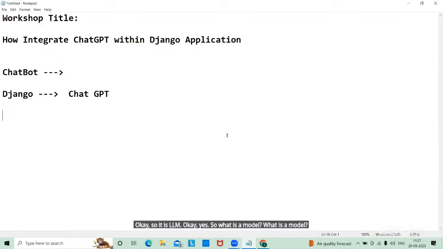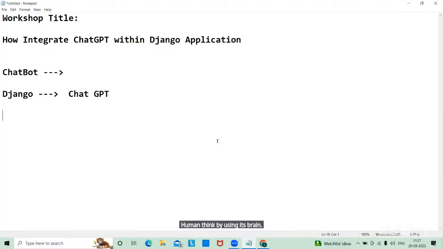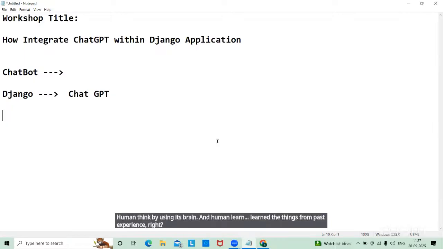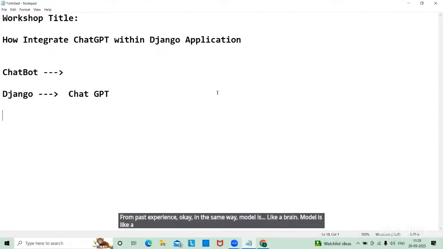So what is a model? A model is a program or an algorithm. Suppose a human thinks by using his brain, and a human learns things from past experience. In the same way, a model is like a brain which has massive data.